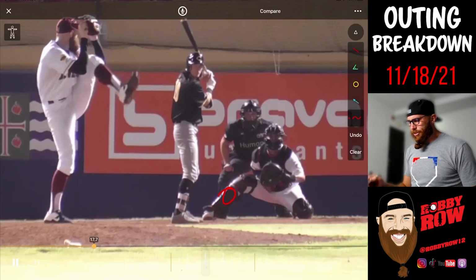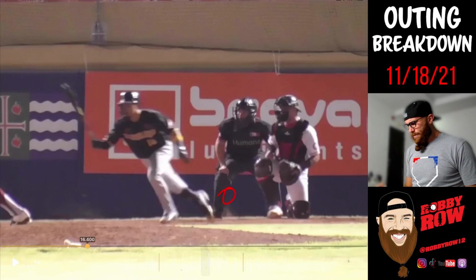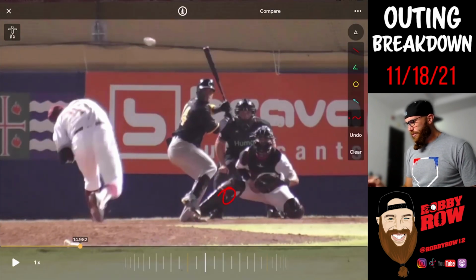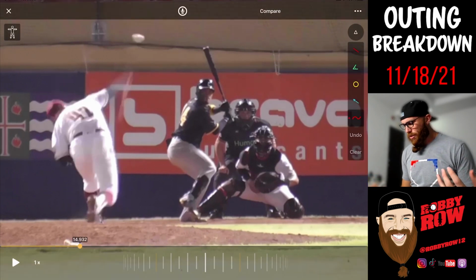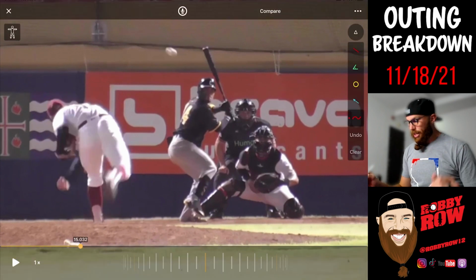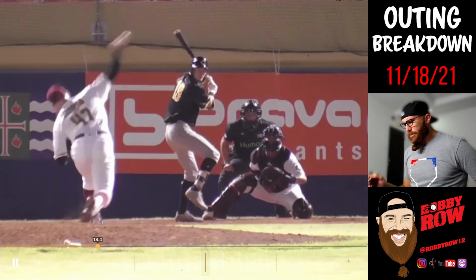I would try to go back foot. Let's go back to that. Try to go back foot on that. And that's going to be a work in progress for me. I don't have the slider velocity to, if you watch like Jacob deGrom or Gerrit Cole, they have high velocity sliders that look like way more of a heater than mine does. And I think that's a big reason why I didn't get a lot of strikeouts on that slider. Love the sequencing to that guy.